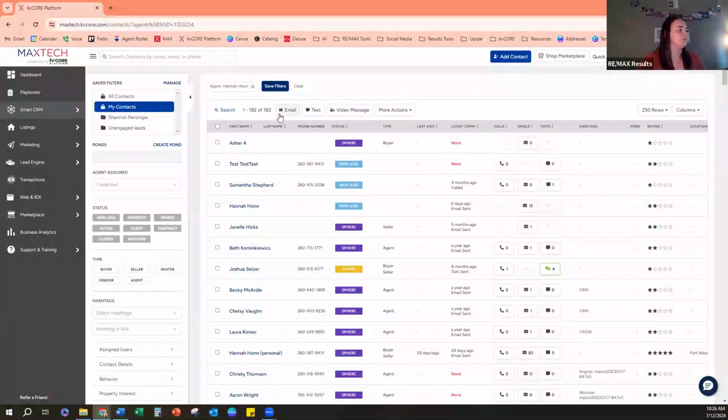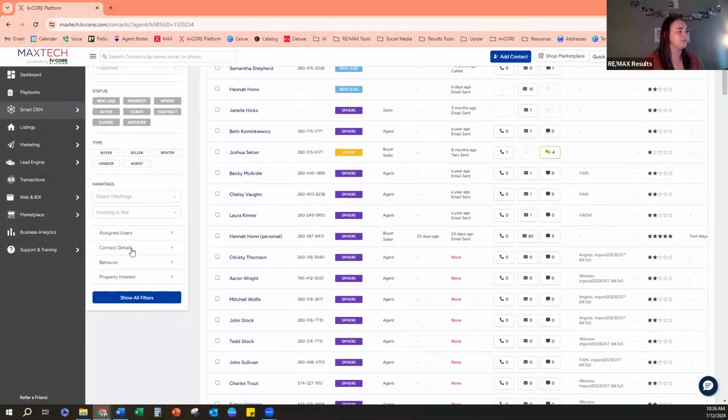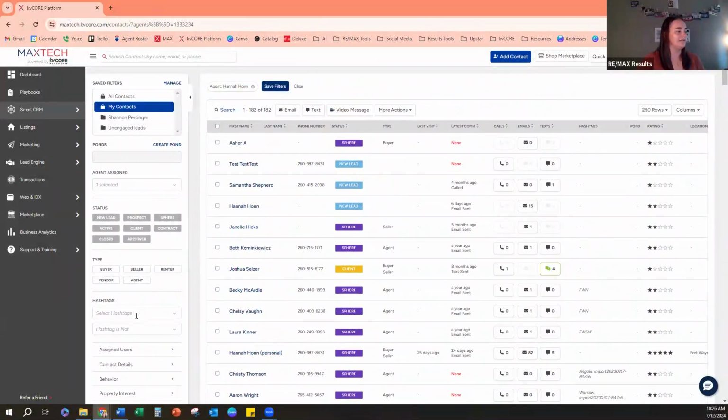So what you can do is go to your contacts and filter here. This whole section right here allows you to filter your contacts. So you can look at all the people with new lead status or all your buyers. But in this case, we'll say, I don't know that I saved any contacts with this hashtag.